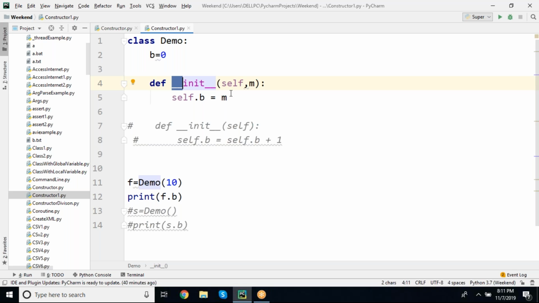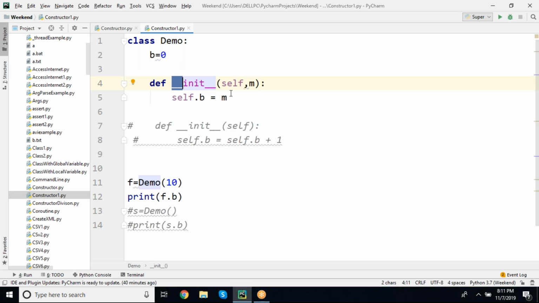If it is a function, we have to call it specifically. Remember this point, ma'am. That's what in interview they'll ask, the difference between constructor and a function. If it is a function, we have to call it specifically with the object. When it comes to constructor, you don't have to call. Whenever you are creating an object, automatically this will get invoked. Is that clear? Yes. Any doubts in this, you just ask me again, not an issue. Okay. Next.